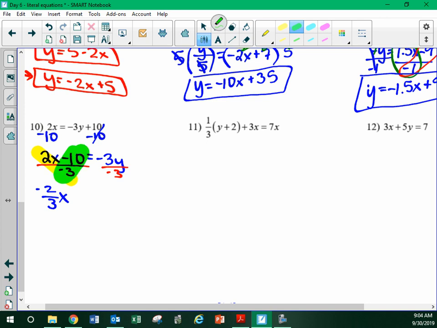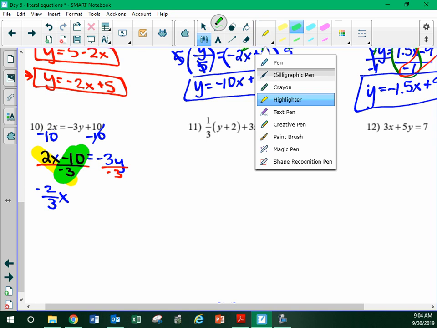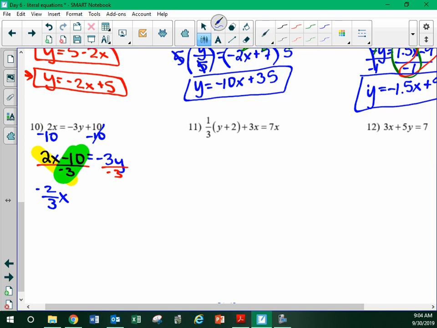Negative 10 divided by negative 3. What is that? 3 1/3. Now, we can keep it as the improper fraction, where we have the bigger number on top, so that'd be positive 10 over 3. Notice, though, it's positive, and negative divided by negative is positive. All right, good. And over here, we have y. Now, again, this answer is okay, but when we write it, we always put the y on the left side. So I'm just going to flip it around. Negative 2/3 x plus 10/3.